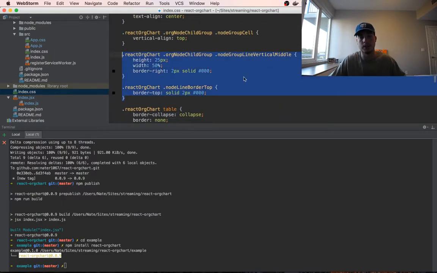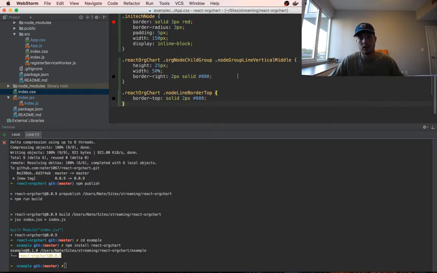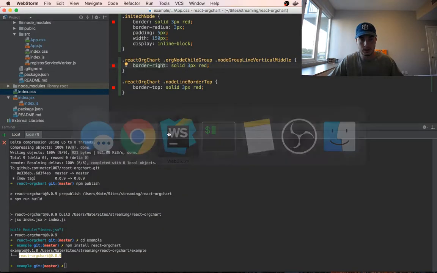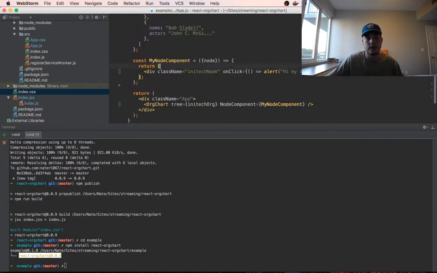And so I'm going to copy these styles here, and I'm going to make the border match. And we'll delete these. Except this isn't exact enough, so we need to go into here.